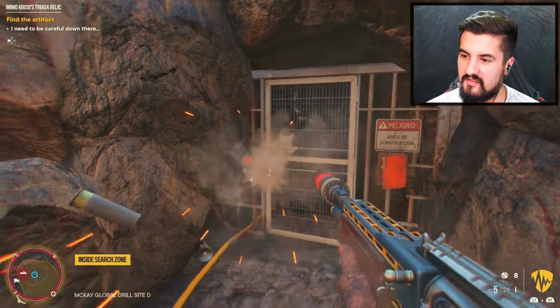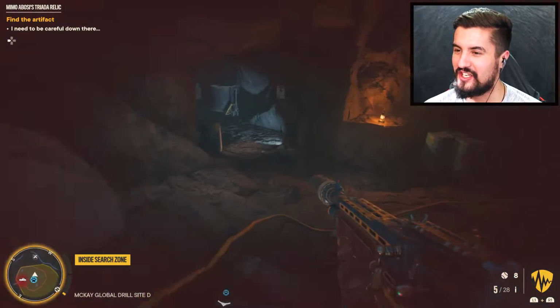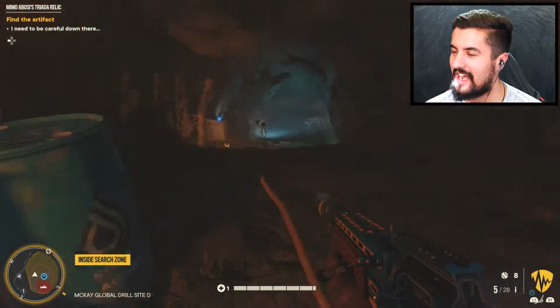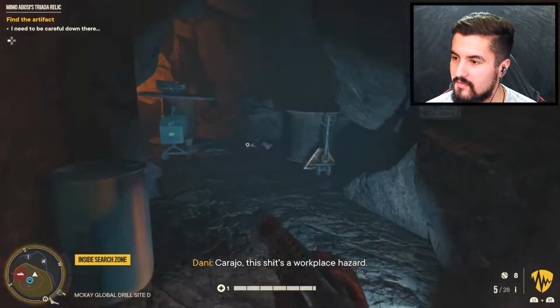Can I just... There we go. Yeah, it's just that easy. All right, I was like, is this a lot or no? I just need to shoot it. Also, ow, I see it. It wasn't enough to make me freaked out. God, this is a workplace hazard.